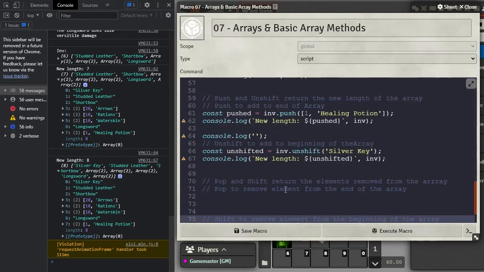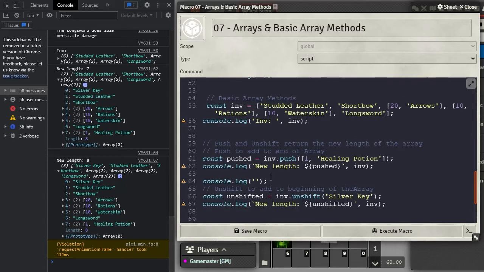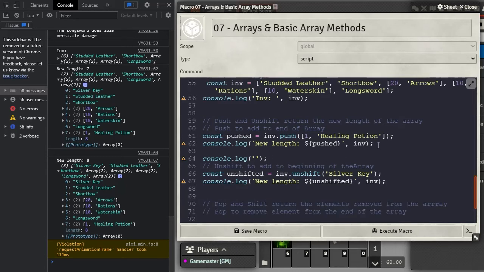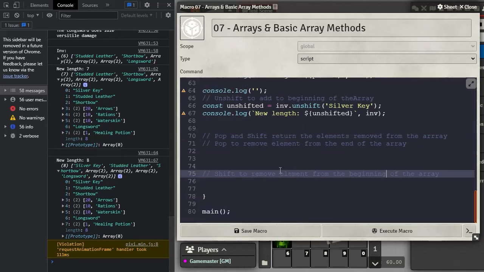All right, and basically what we need to do now is, well, basically these are actually really easy to write.